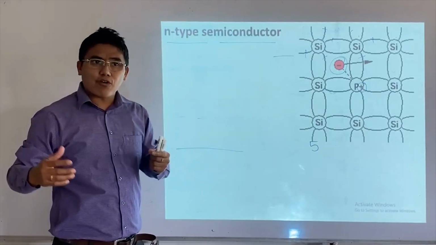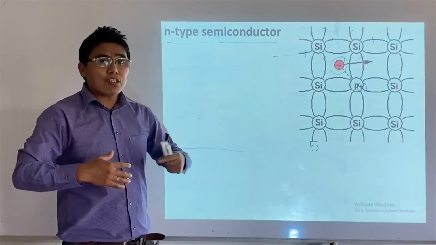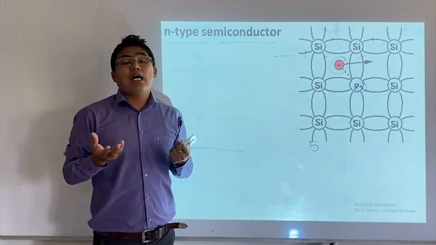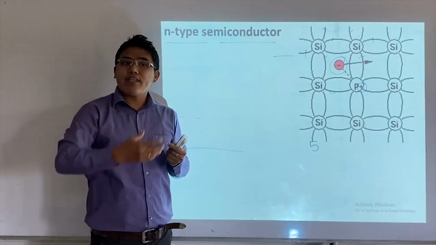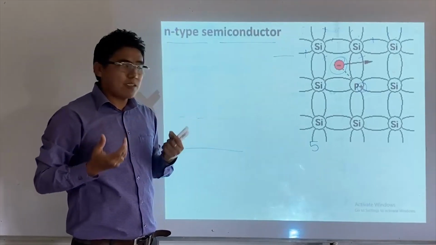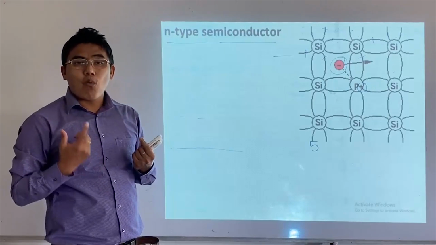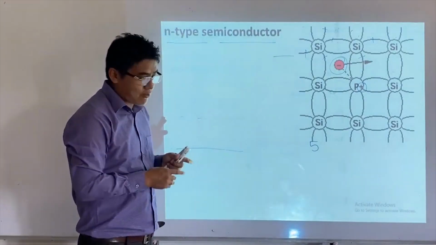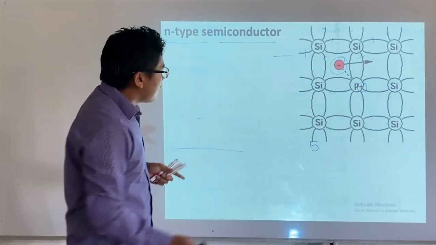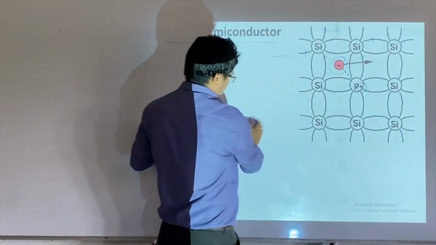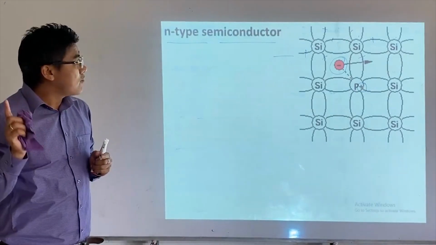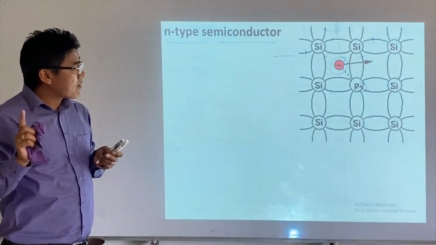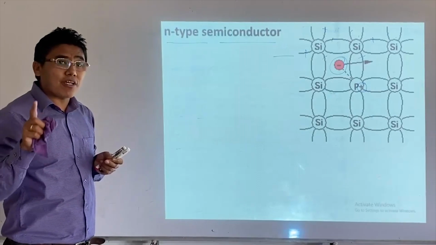with the 4 neighboring silicon atoms, and the 5th. Now phosphorus is going to lose the 5th electron, and the 5th electron goes into the conduction band or the lattice space, and now phosphorus becomes a positive ion. One positive ion. So this is what we have. Therefore, this creates a free electron in the conduction band.